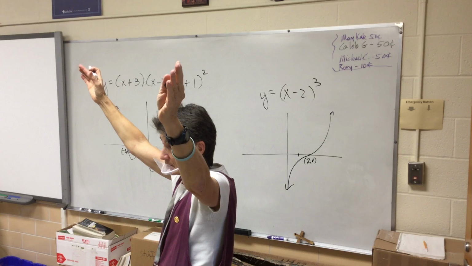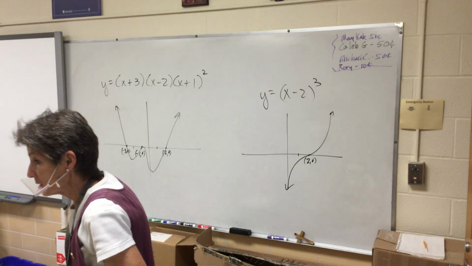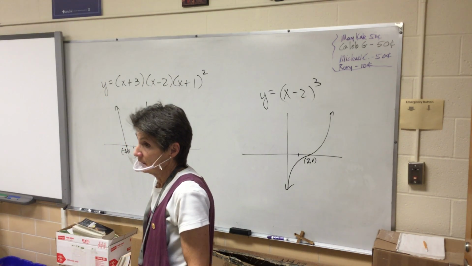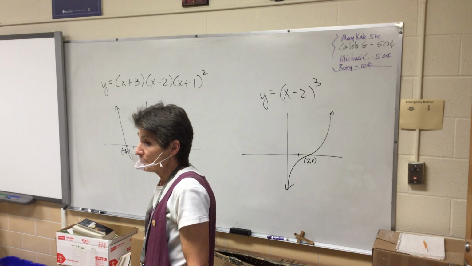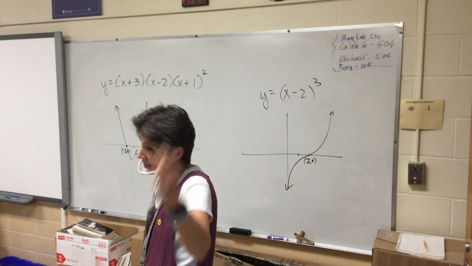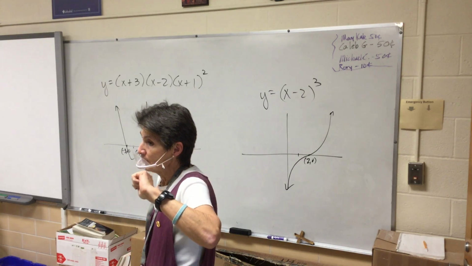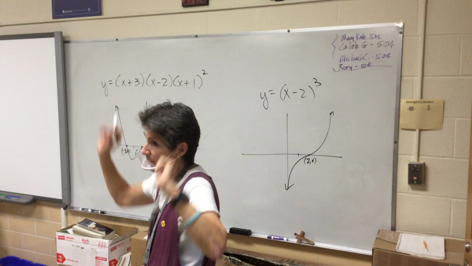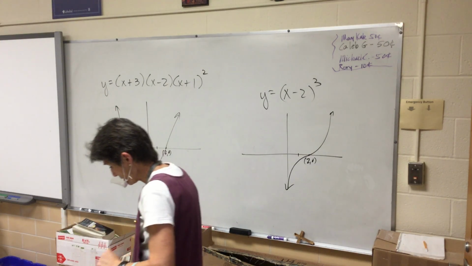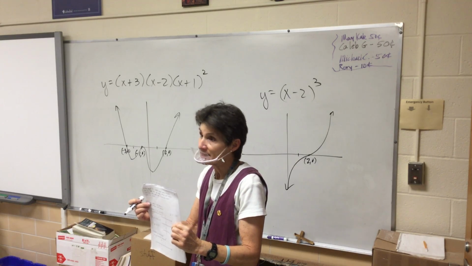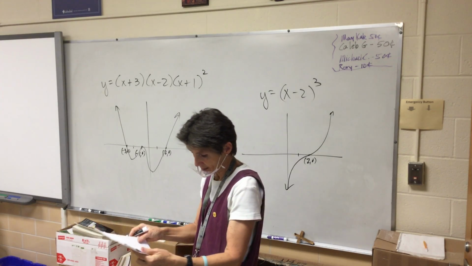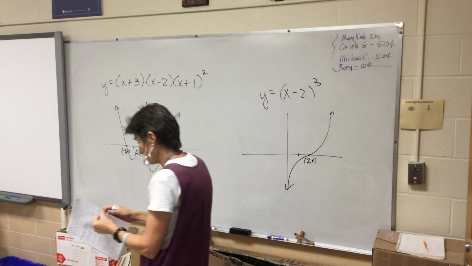But like when it's on like 1a, why doesn't it start down? Well, because that's x cubed. It depends what the degree of the polynomial is. Okay. If it's x cubed, it starts down, ends up. That's what x cubes do. If it's x to the fourth, it starts up, ends up. Okay, we talked about that yesterday. That's why I put that even odd degree behavior there, because you need to know that in order to sketch these things. All right, let's try the next one.